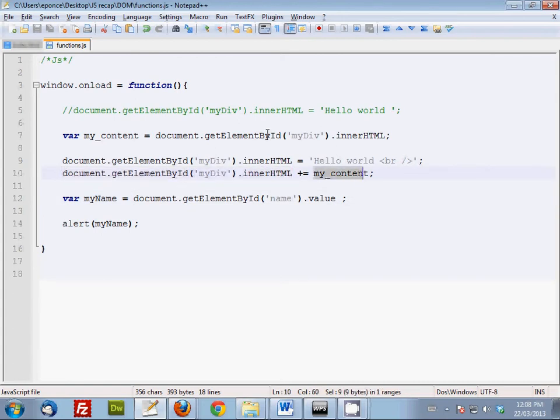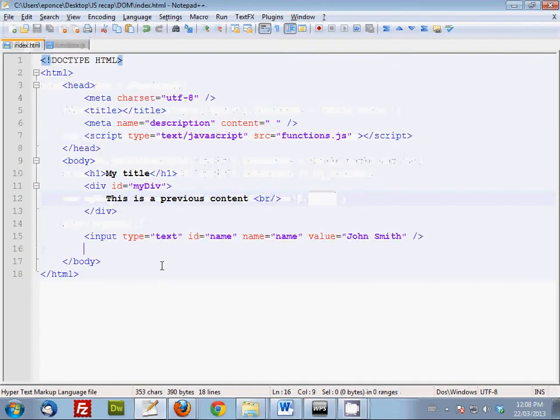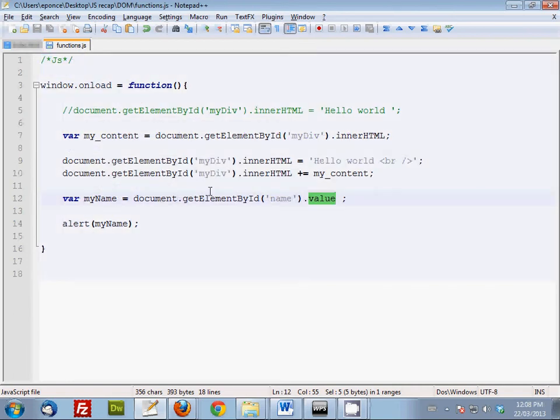Now, we have dot innerHTML, we have dot value, right? Most of the time we can get just dot, the name of the attribute of that element. Another attribute of input is type, right? The type is text. So I can get getElementById dot type, for example, and that should give me text.